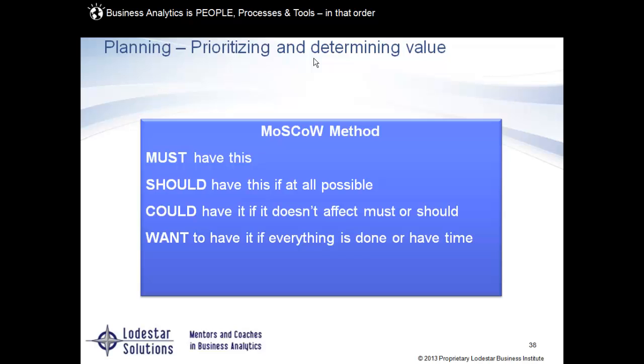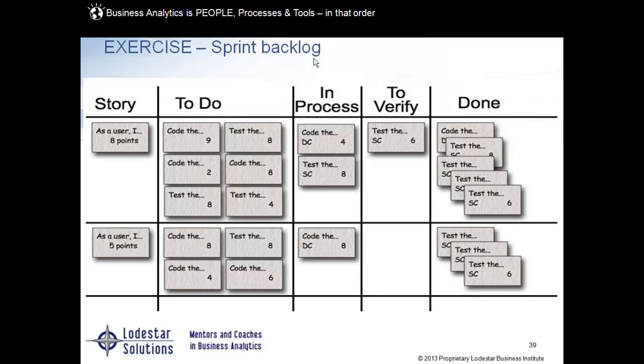It's fairly common, but it's an easy way for me to remember. Do you have to have this? Must, must, must? Or, well, I can live with or without it. So it helps you prioritize it. Some of those things may need to be discussions with the business or the project owner or whoever is the visionary on this project. It should not be prioritized by the people that are building. It should be prioritized by the owner or the stakeholder or the executive sponsor of this project. So now that I have that, what do I do? So we break it into sprints.